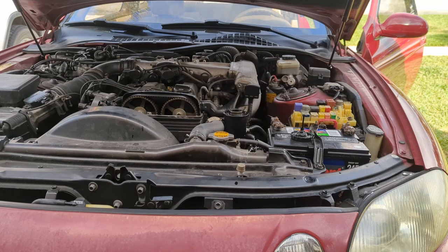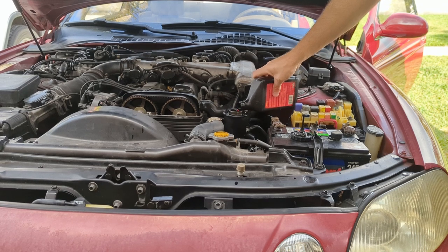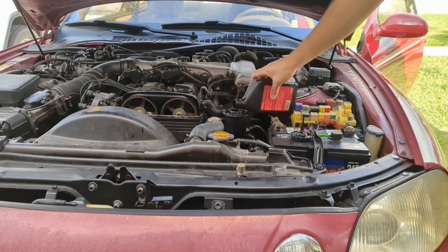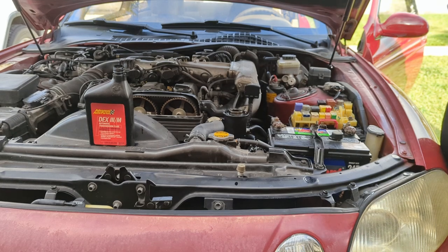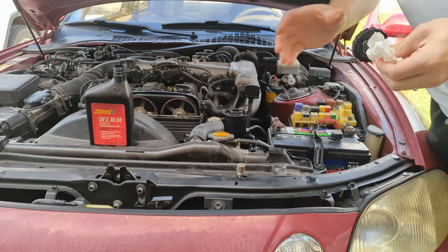Pretty easy. Pouring the fresh stuff in. It's not fancy, just what I had on the shelf. And the dipstick has hot and cold marks. Just make sure you respect those. So we're a little bit below cold, so we'll add some more.